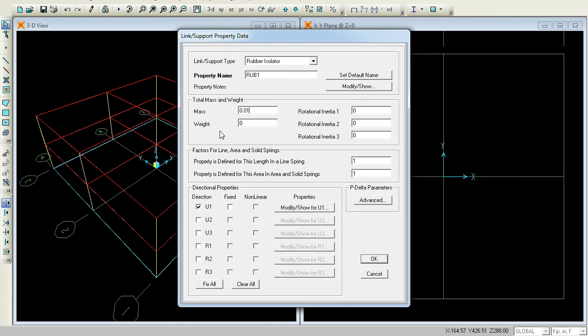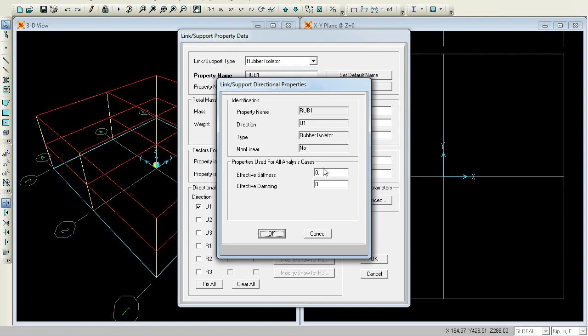Now go to the directions command and go to modify show for U1. You can give an effective stiffness of 1000 over here, and just say OK.